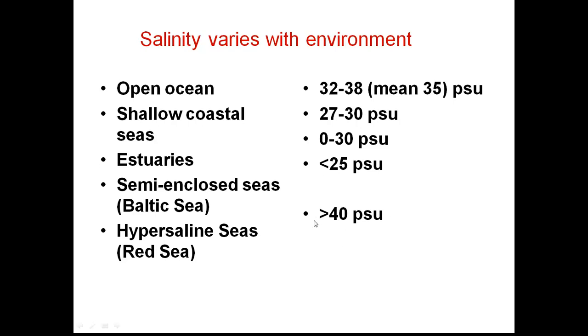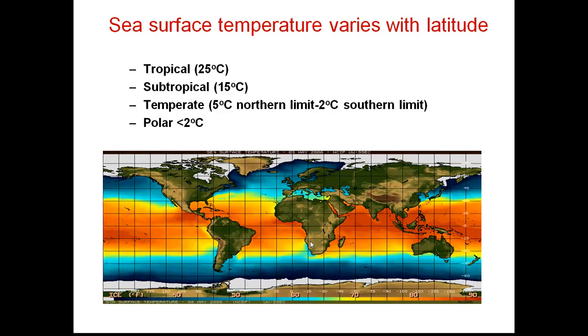And so in these cases, what we can actually have is a salinity that is much more saline than the open ocean. This is called hypersalinity, and that's why in the Red Sea you tend to float, because the water is very, very dense because of this high salinity. So salinity varies considerably with environment, and this might in turn be expected to influence the types of fauna and flora that we can find in different parts of our marine environment.